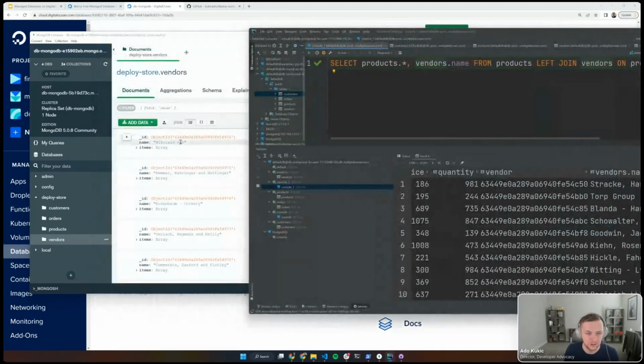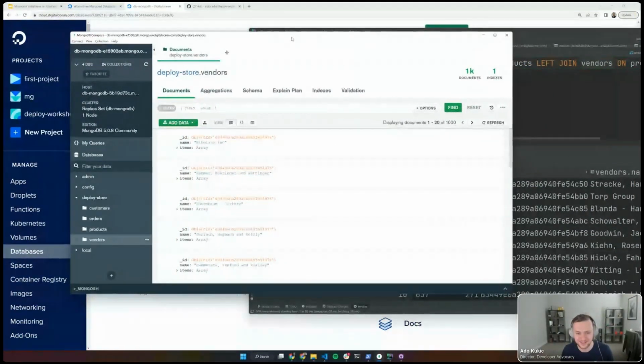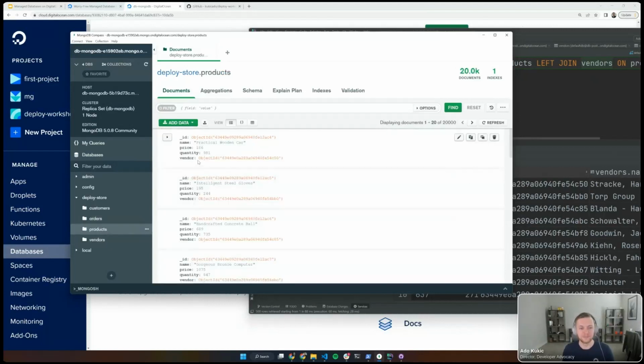In the MongoDB world, for the longest time, one of the drawbacks of using NoSQL is that you couldn't do joins, you couldn't combine this data. So if you wanted to populate this vendors field, you would have to make an additional call to MongoDB, an additional query to go and get that data. But with an aggregation, we can actually do this on the database server.